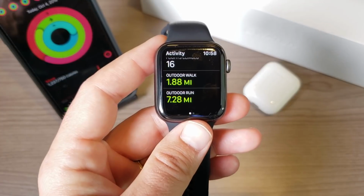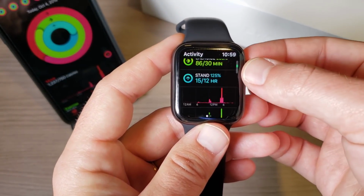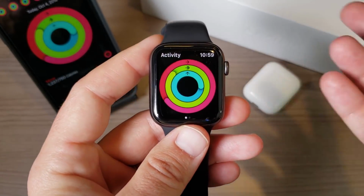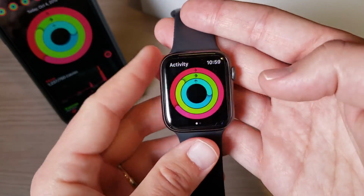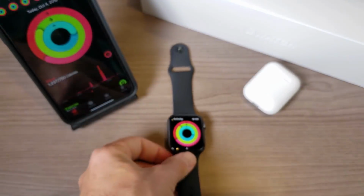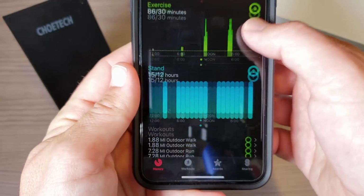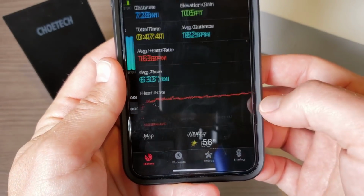And then the activity tracking. That is another thing that I think is just absolutely fantastic. It does just a great job of tracking activities. And overall, I think this thing is just great when it comes to tracking your runs. So, for instance, let's go down here into the iPhone. I'm going to scroll down, and this is basically all the same stuff, only here now I can actually go in depth with my workout.